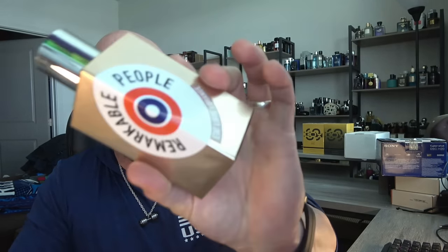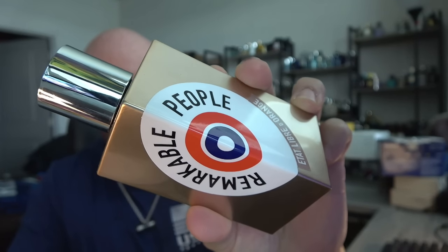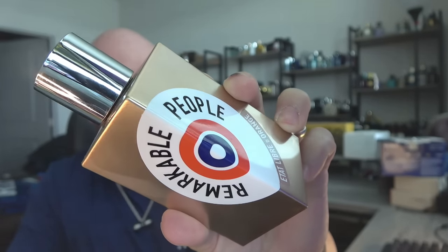This is actually my favorite fragrance from the house — I have four or five from them now and this stands head and shoulders above the rest because I'm a sucker for a great versatile fragrance. Coming from them, there's not a ton that are super versatile, but Remarkable People is probably the most versatile of the bunch. You can get it in the range of $70 to $80 from discounters. Beautiful stuff — Etat Libre d'Orange, Remarkable People.